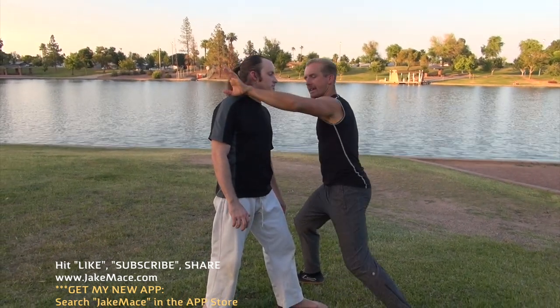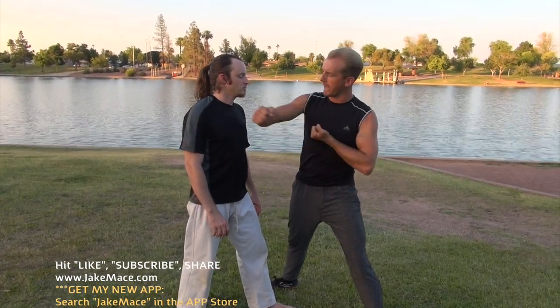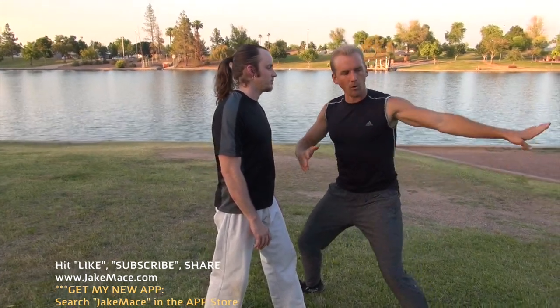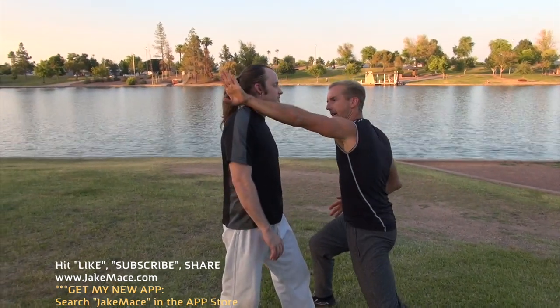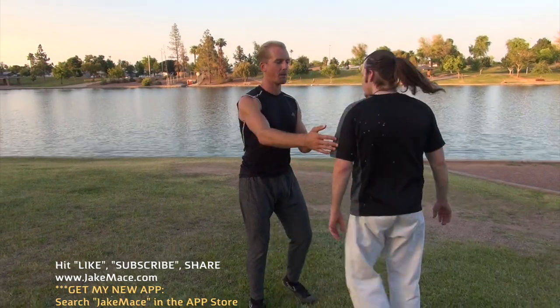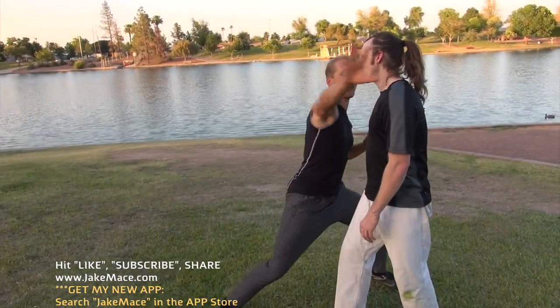I practice these techniques every day against my heavy bags, not just back fists, not just straight punches, not just hook punches, not just tiger claws, but also the tiger ridge hand, okay? So the forearm or my inner part of my hand can be used as a weapon coming from either side. It's very unorthodox and most people that have seen punches come at them don't think about it. So get in here nice and close. Watch this. Come in here nice and close.